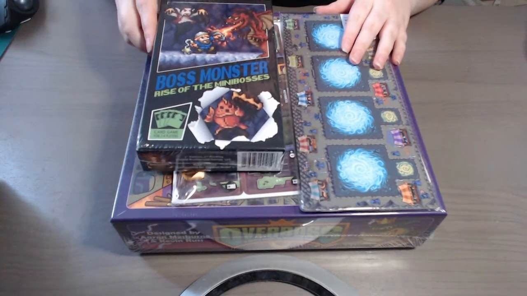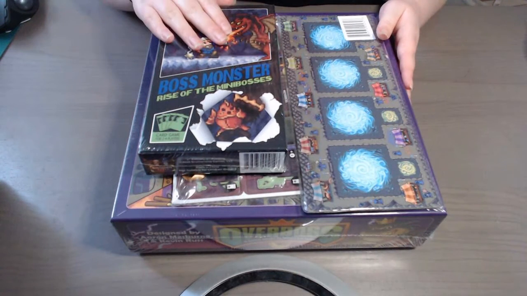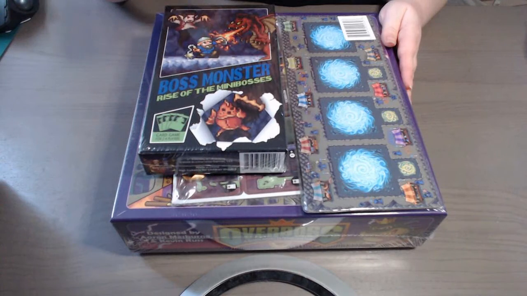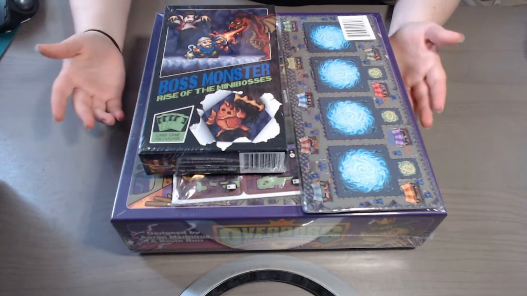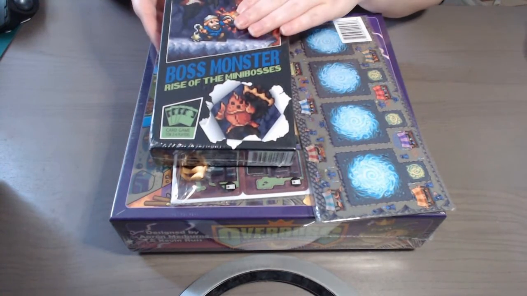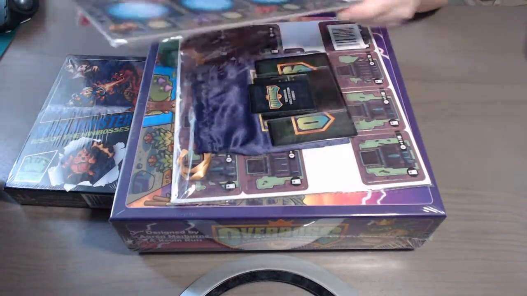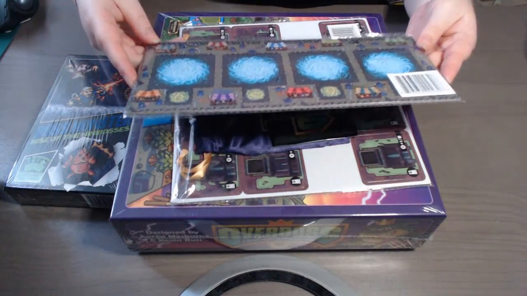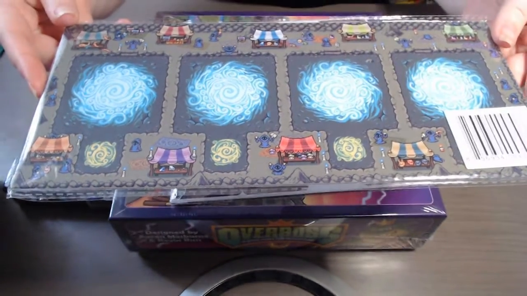As when it was asking for confirmation on addresses and payments and such, it gave me the option to buy additional items from the franchise, which is great because of those certain ones that I wasn't even aware of. So out of the box, I got my Rise of the Mini Bosses, some type of mystical portal in a marketplace type area. Really gorgeous art as always.